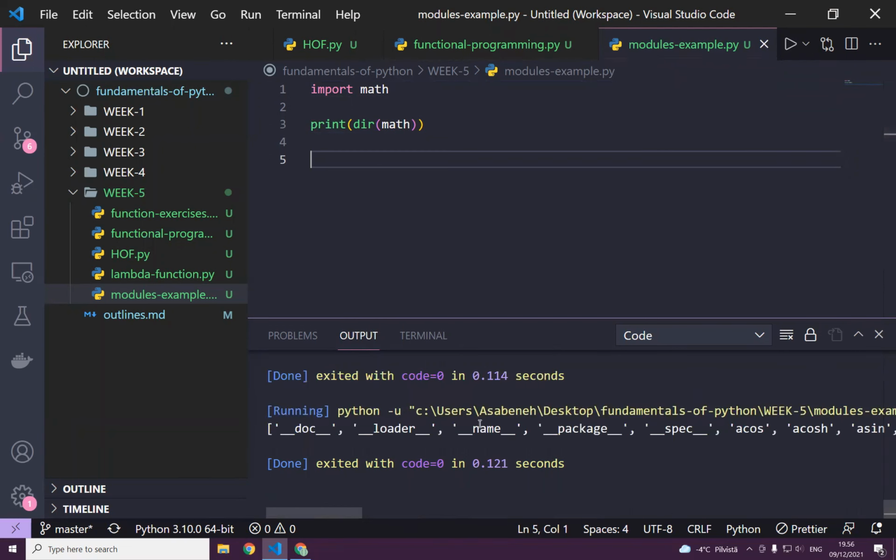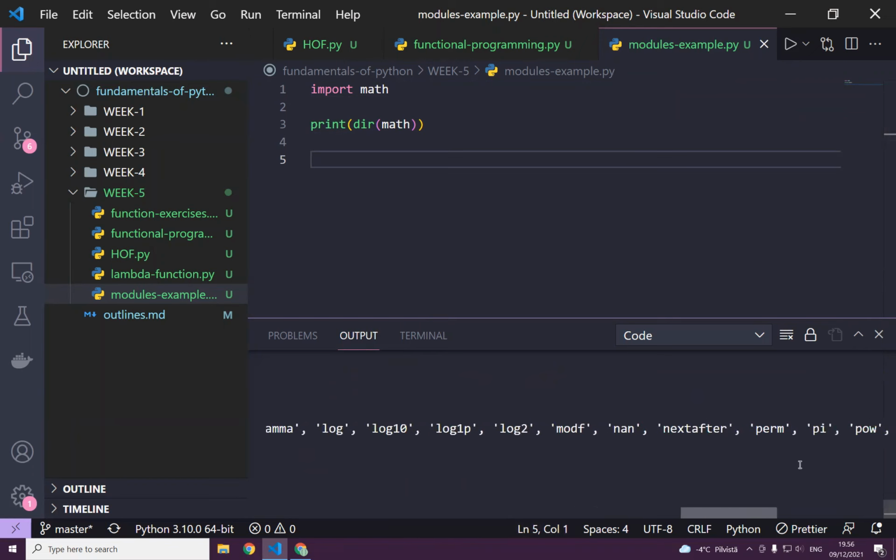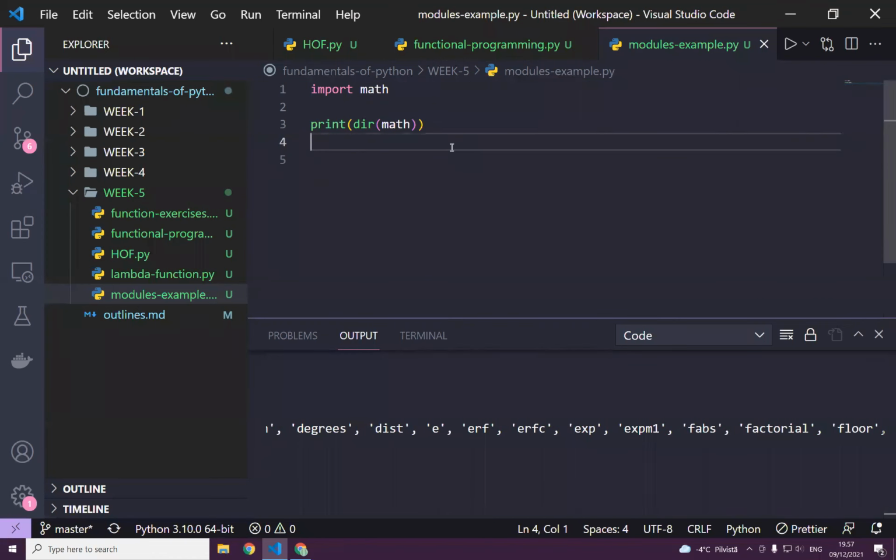As you can see, there are different methods: tau, tan, square root, sine, remainder, radians, pow, permutation, nextafter, the logarithm and different values, floor, factorial. So we can import it like that.